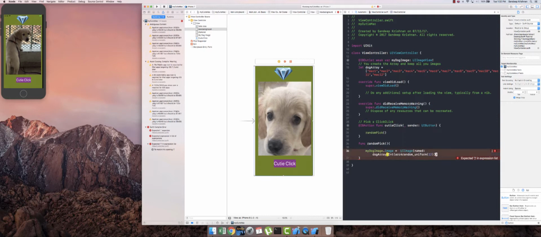So let's just take this thing out. Okay, and in the named category, what I'm going to do is simply use the name of the dog, and I'm going to use something called string interpolation. So string interpolation is when you add the value of a string here and you add a random number, the arc function that we use.